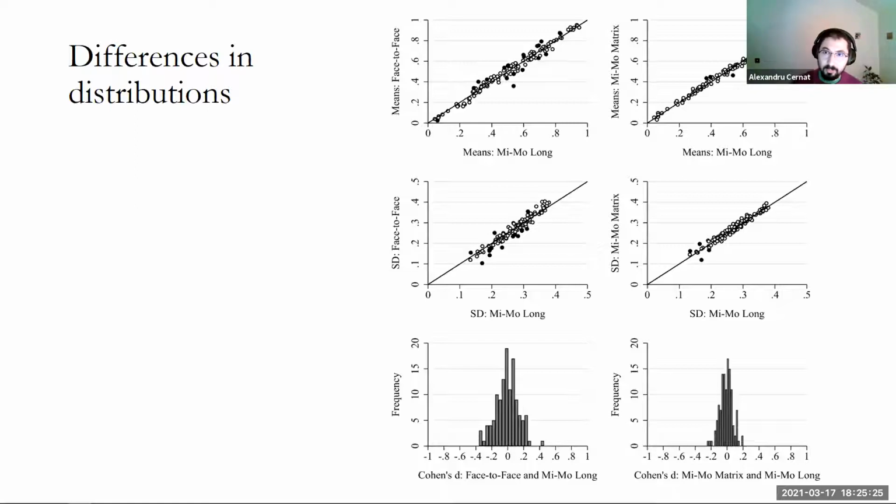On the right side, we compare the mixed mode short version of the data collection with the mixed mode long. Here we see even fewer differences in the average. Most of the questions have the same average in these two designs. Then we do the same for standard deviation, where there's less variation. Again, we see some differences when we compare single and mixed mode designs, and fewer differences when we compare short and long. At the bottom, we have a distribution of the differences between these, and again, we see that they're centered around 0. There's no systematic bias in one direction or another, and most of them are not very different between the two modes.